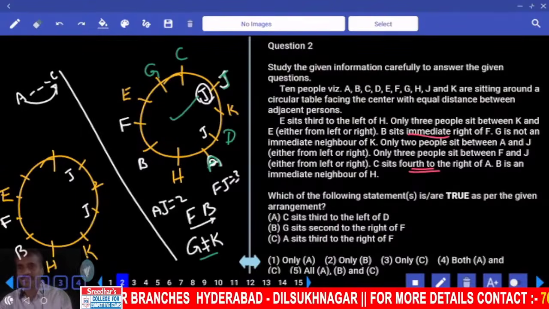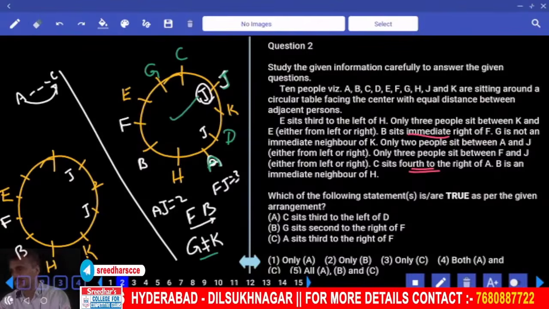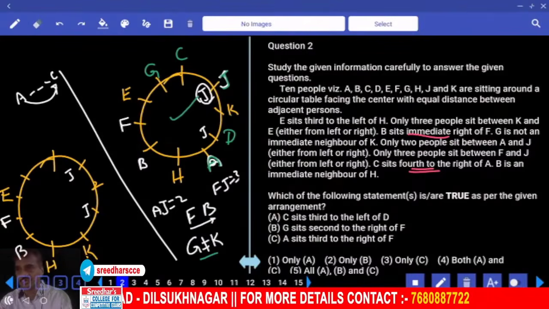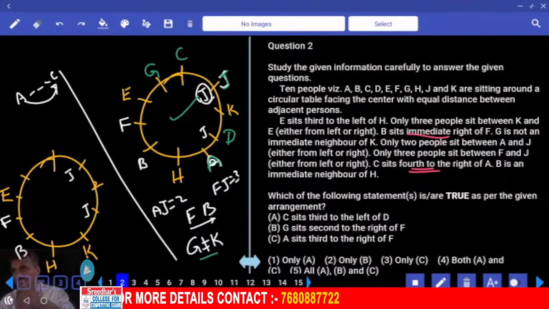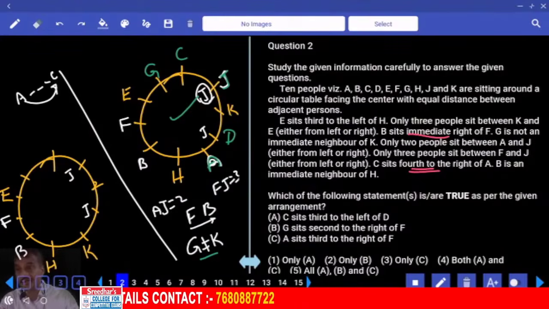The arrangement is done, right? We did 8 members, can't we add 2 more? Even number, you can be able to. If 9 is given it becomes a little difficult. Because opposite, we cannot have opposite in an odd number of persons. Even number of persons you can work out.